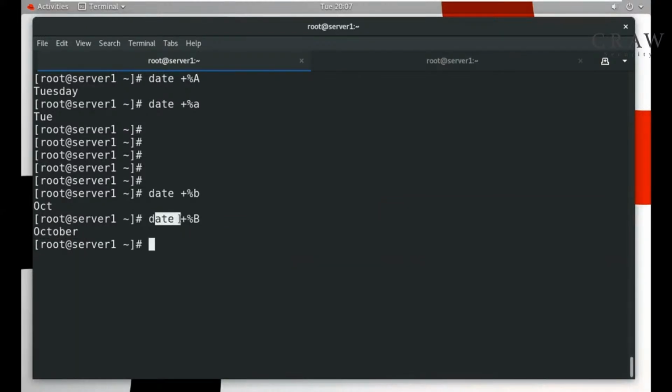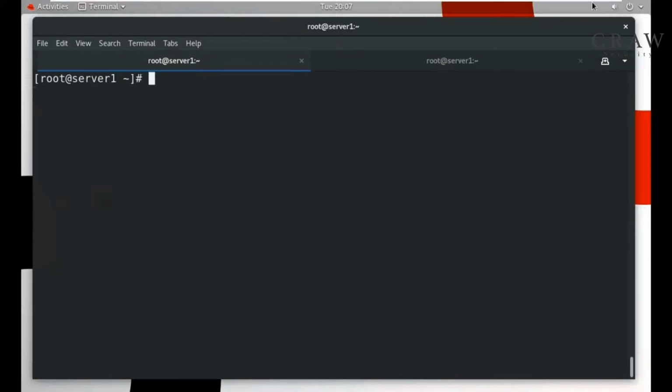So date is used to check the date and time setting, and by using the options we can specify the other one I want. Basically, options are used to change the behavior of the command. It will not perform the default behavior, because that is the default behavior of this command. By using these options, we can change the behavior, and it will show me what I want to rectify.